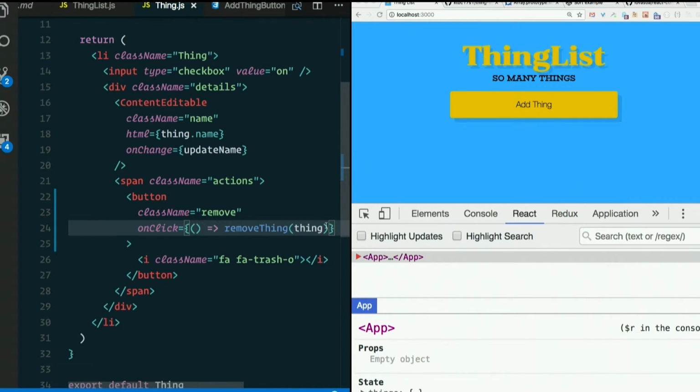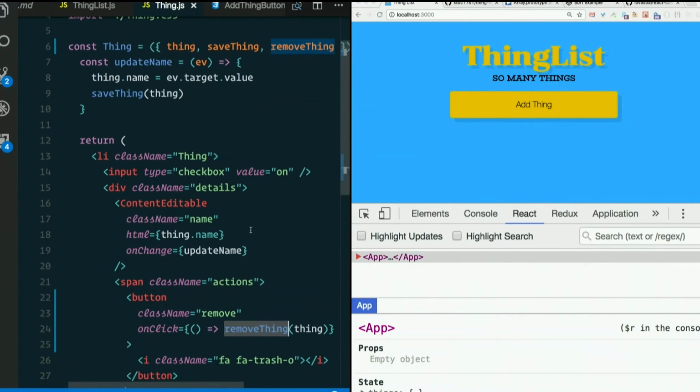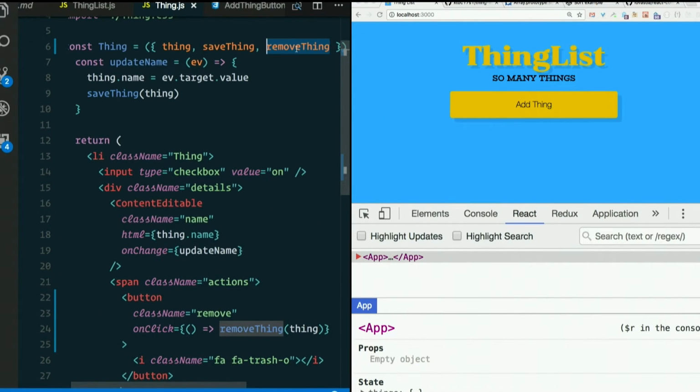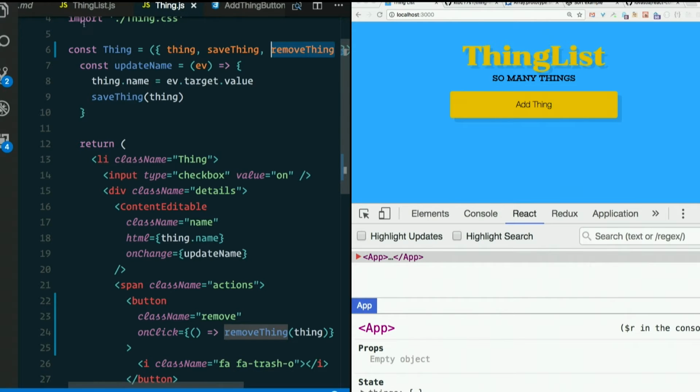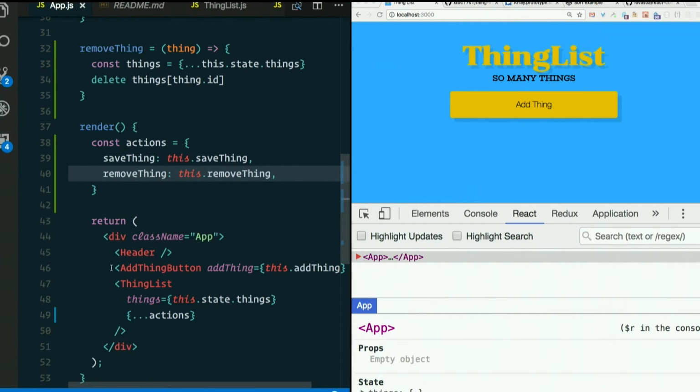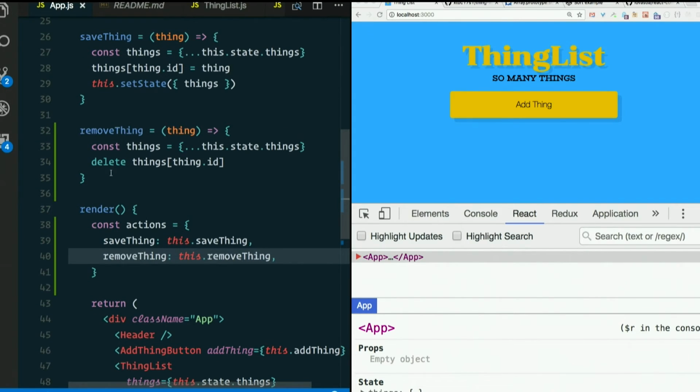And then inside that arrow function, we call remove thing. And remove thing was a prop that we made into a local variable. And it's available to us because it was passed down from app. And it gets a copy of the things array. It deletes the one at that position, and then we need to set state again, right? Just like we did before.